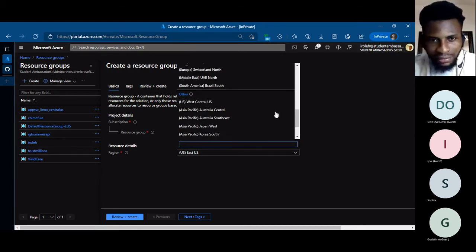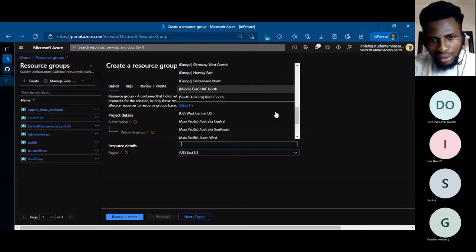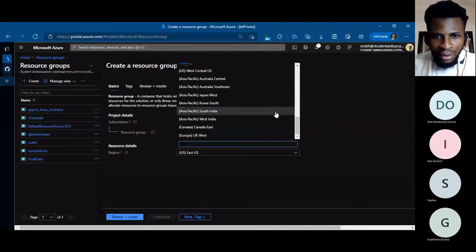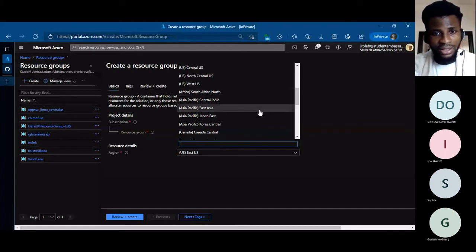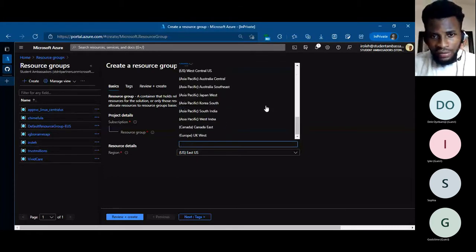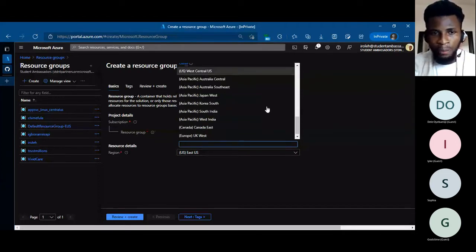I think we have one in Africa as well, in South Africa, if I'm correct. Yeah, that's actually the only African region that we have here. So this gives you all the regions where you can create your resource group. I just leave it at the default, East US.